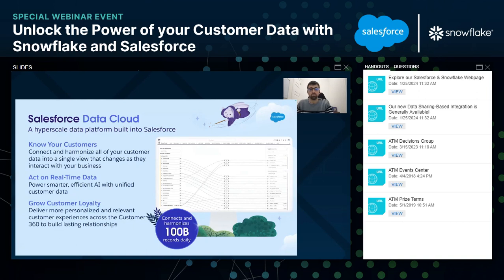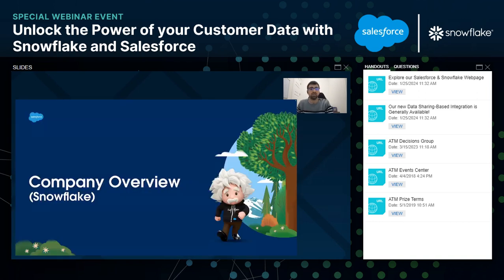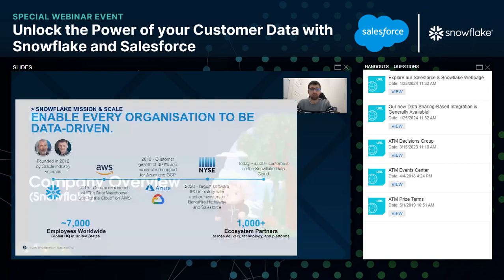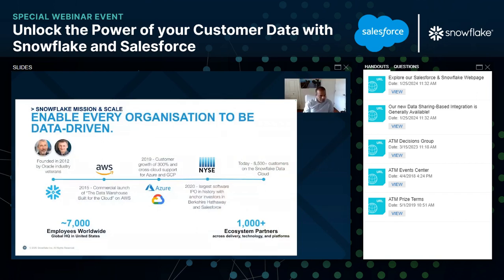But we all obviously need a lot of data to help make that happen. And so we've been building a partnership with Snowflake, which I know, Chandra, you can talk more about, how Snowflake is a big player in that space in terms of being able to help harmonize and bring data together as well. I just wanted to quickly introduce Snowflake here.